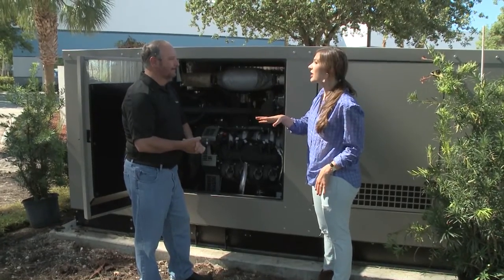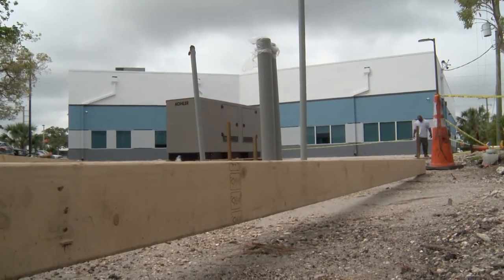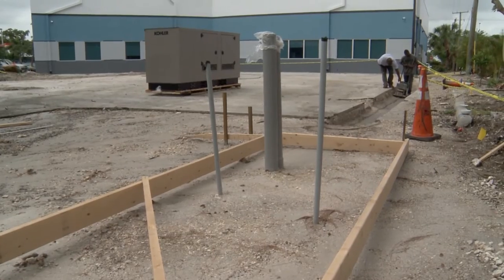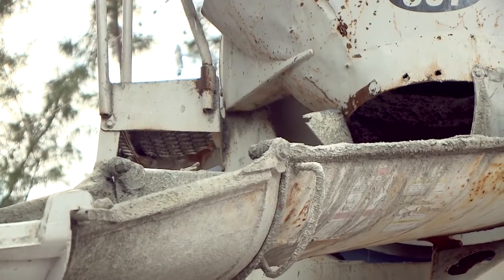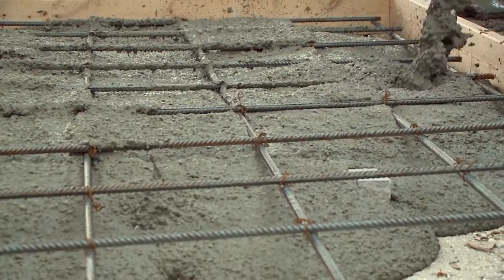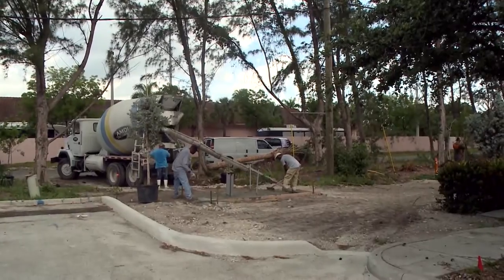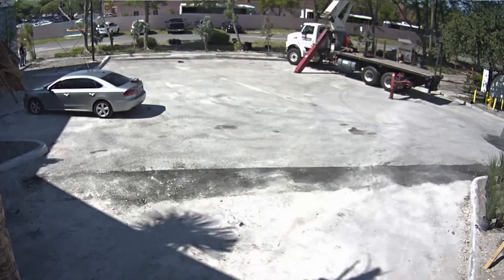Walk me through the process of installation for a commercial generator. Usually it starts with the landscaping and the trenching, because they run on natural gas or propane, so you have to bury those lines underground. Then you start work on the concrete pad — it has to be big enough and strong enough to hold a big commercial generator. With residential generators you can use manpower, but with big commercial units like this one, we needed a crane to put it on the pad.